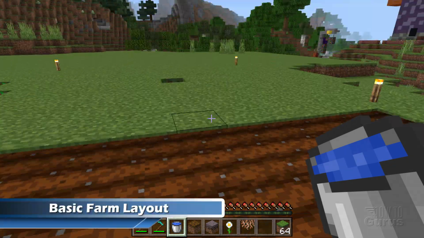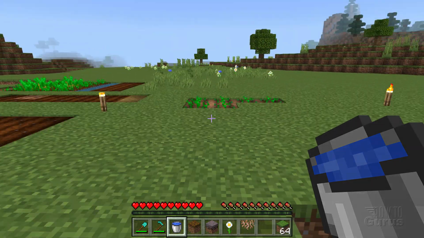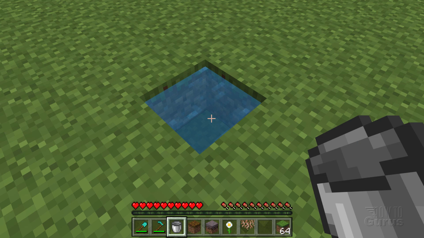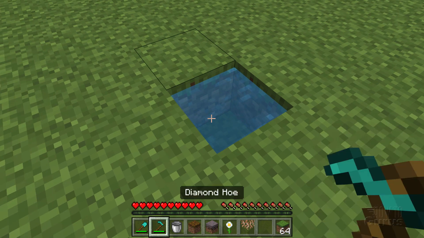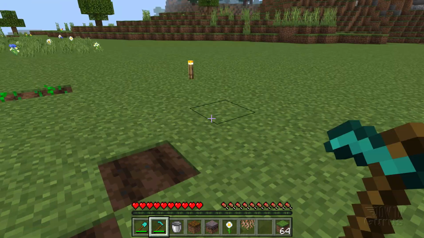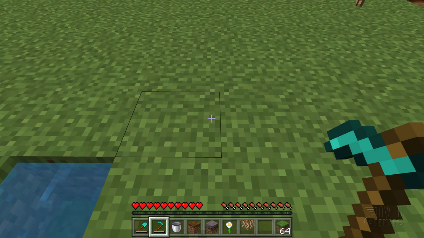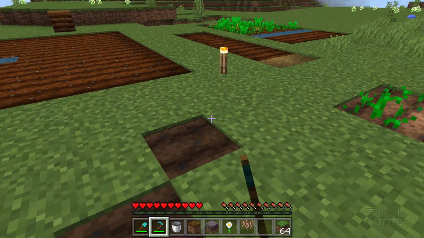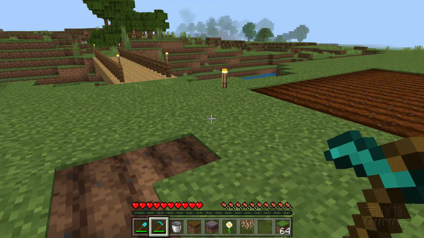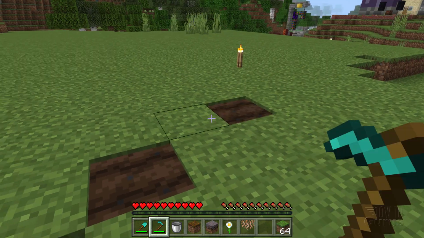Easy to make this, just find a spot. Now I have my corners marked here with torches, so it's easy to see how far out those are. There we go. Open up one hole in the middle, right-click and place some water right there, and then take your hoe. And a simple way is just to work out diagonally. So we'll do 1, 2, 3, 4 diagonal like that. Same thing over here. 4 diagonal. And down this side. There we go. And then the final side over here.